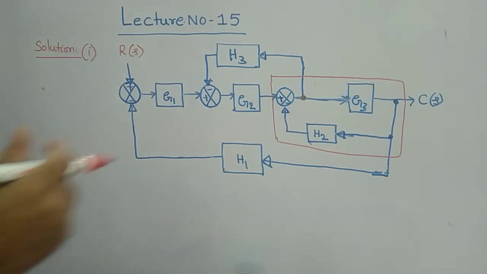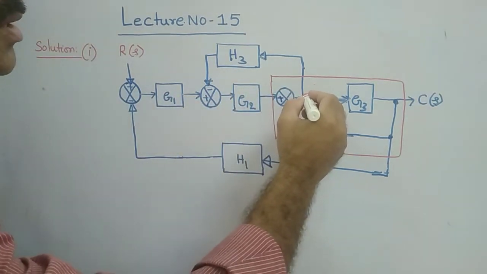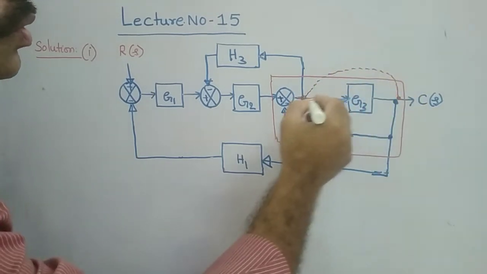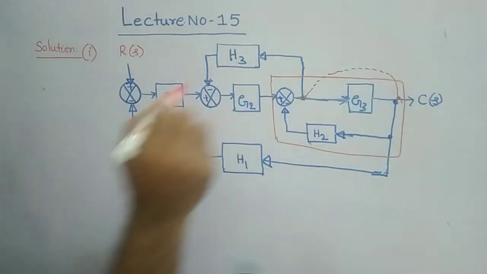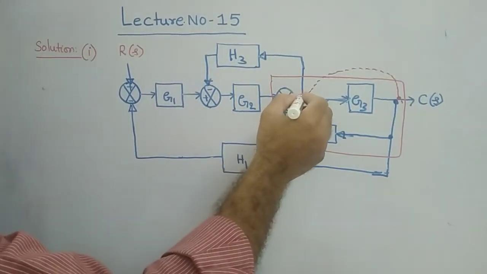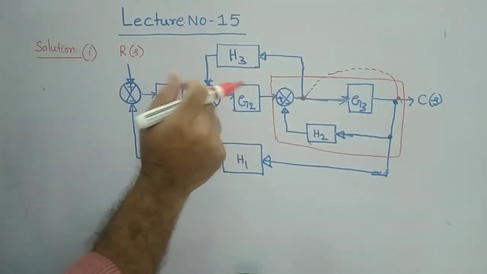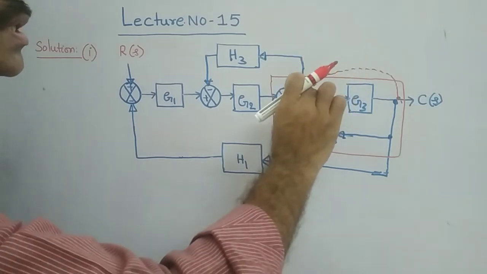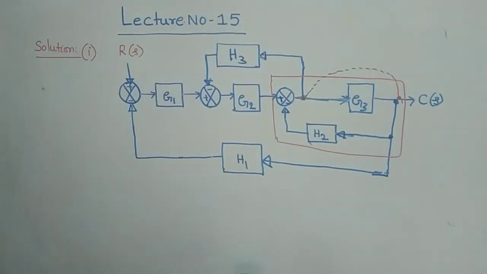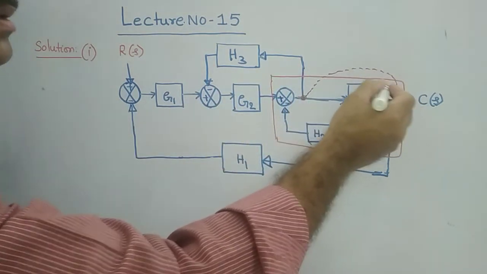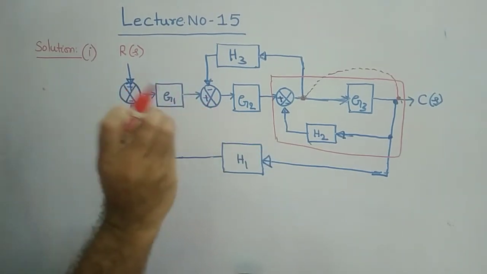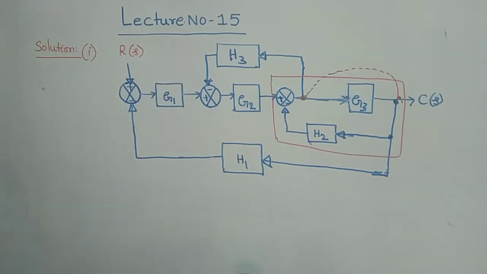What can be done for this? You simply can shift this takeoff point to after G3. If you disconnect this connection which is there before G3 and shift it to after G3, what will come? Have you remembered that? In this path, a small amount of gain will be added. I have told you in the previous presentations and classes.